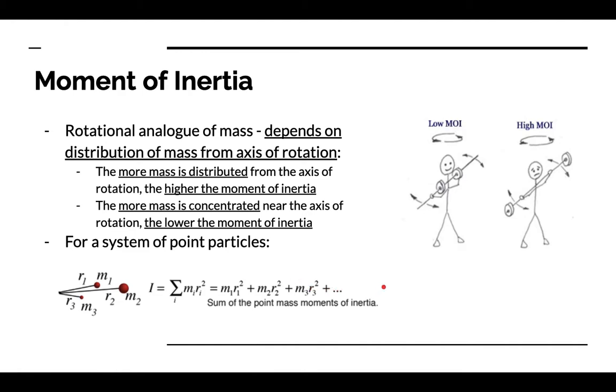Okay? A big point to make known is that the distance r refers to the distance from the axis of rotation, that vertical line, in this case for our person. It does not refer to a specific center point, since we can't rotate about a center. We always rotate about a line.